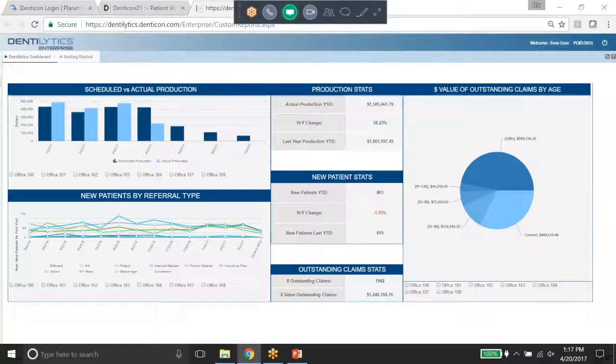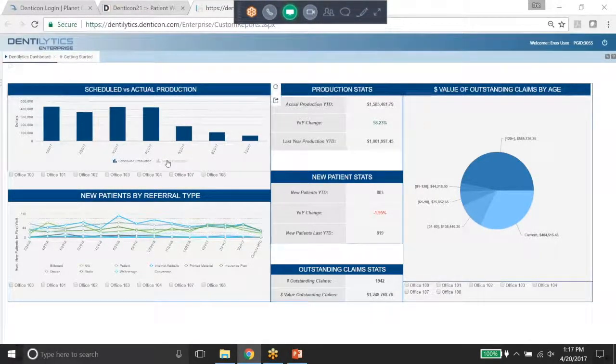But just to run through a couple of what we have here, we've got a chart that's showing us the dollar value of scheduled versus actual production. The goal here being able to say, what did I expect to do? What did I actually do? And this is on a month and year basis. Now the neat part here is we've got some nice interactive capabilities. So if you only want to see scheduled or you only want to see actual, you can do that.